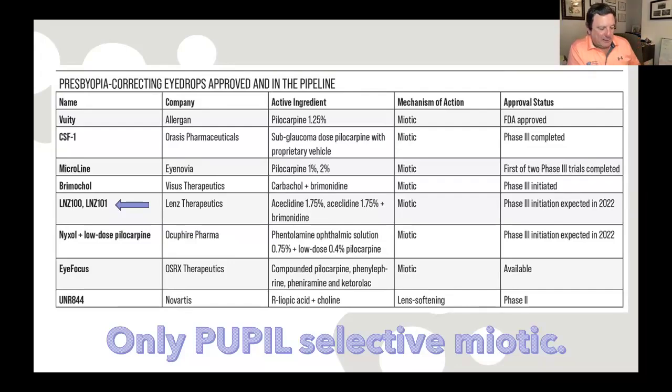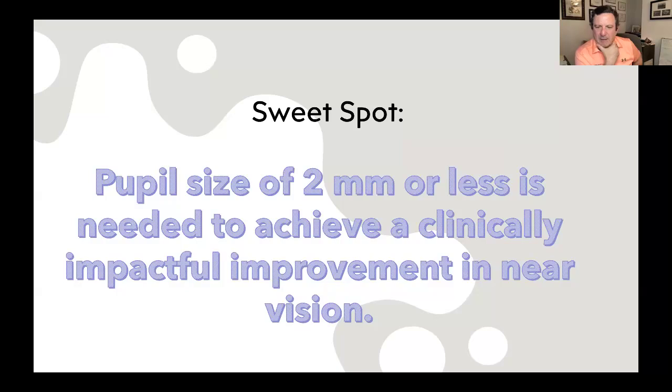And I was joking with the MSL, the medical science liaison, as I was chatting with them. Chuck Wormington back at the PCO used to beat into our heads, and I never thought this was going to be needed someday. And 32 years later, it turned out to be useful that the optimal size of a pinhole is 1.8 millimeters. That was beaten into our heads, right? And that's exactly about where this drop gets the pupil to be while sparing the ciliary body. So it's just increasing that depth of focus. I think we might have a good one out there. If it is as good as the papers are showing in these phase 2 and 3 studies, I think we're going to have something that might be a little bit better than Vuity.